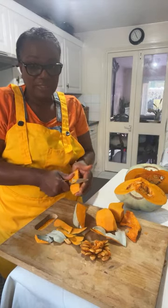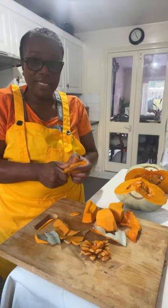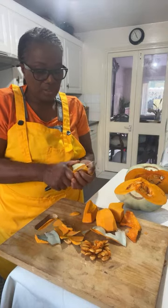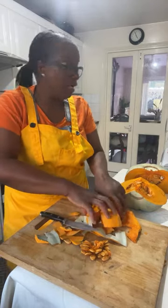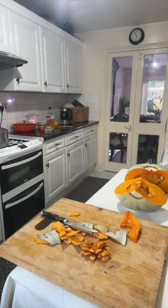Right. I'm going to throw this in the pot now, and then blend it out. Make it cook and blend out. Then I'll dice some. Can you imagine when I cut the big one? Father Jesus.